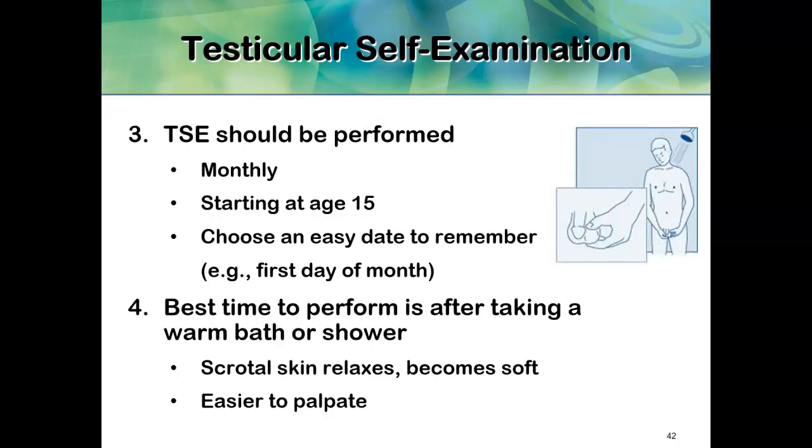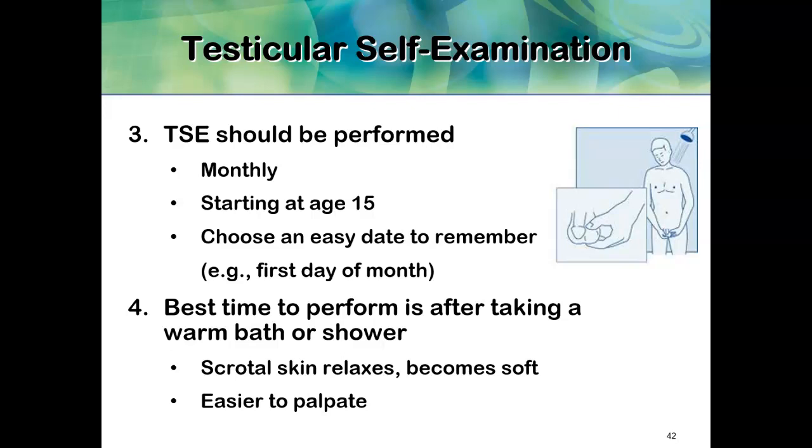Because of the importance, and because testicular cancer affects young males, we want to start educating them that they should start performing a TSE monthly starting at age 15. And for males, since they don't have a menstrual cycle, we should just choose a date that's easy to remember. So the first day of the month is usually best.